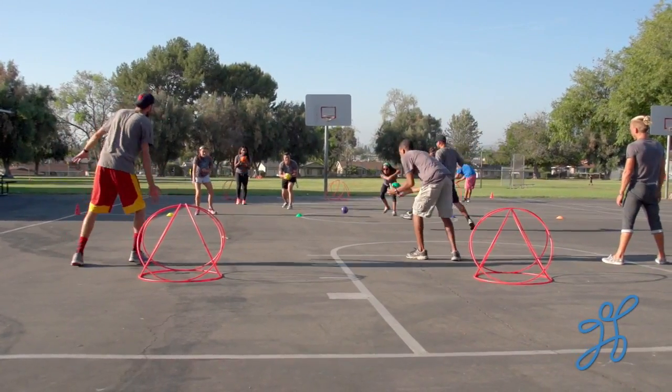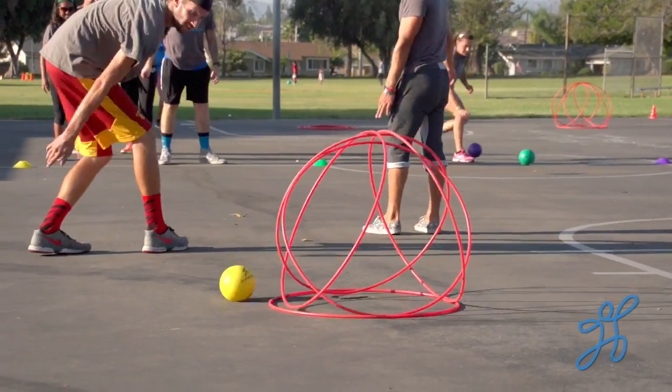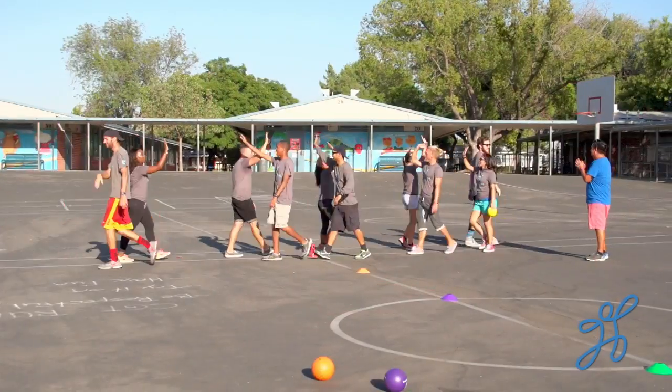Please practice safe playing by rolling the ball down, and be conscious of where your team members are. So work together, and let's win.